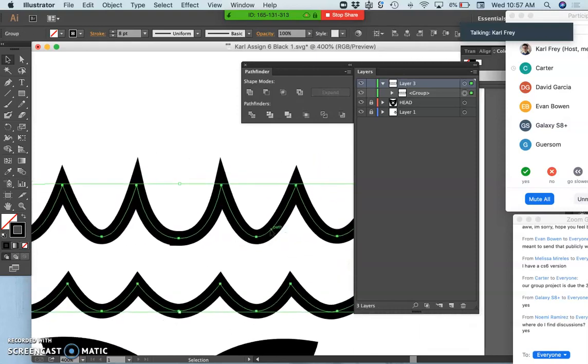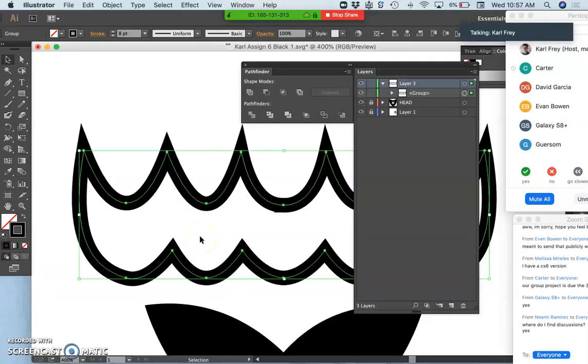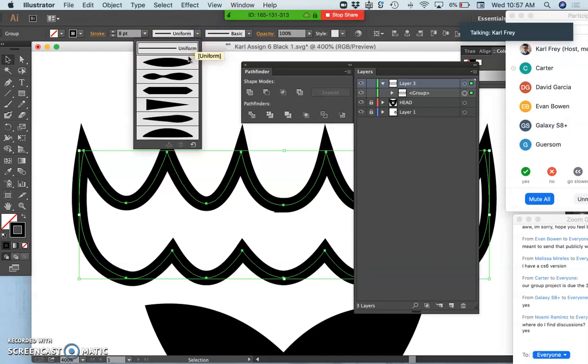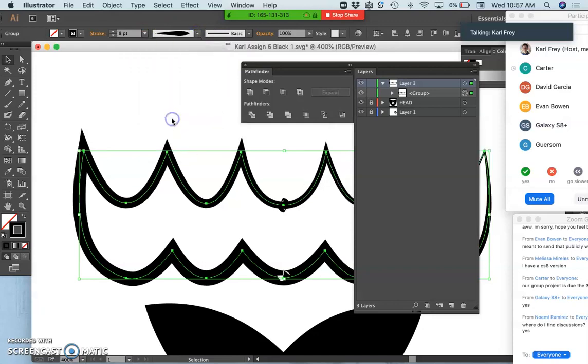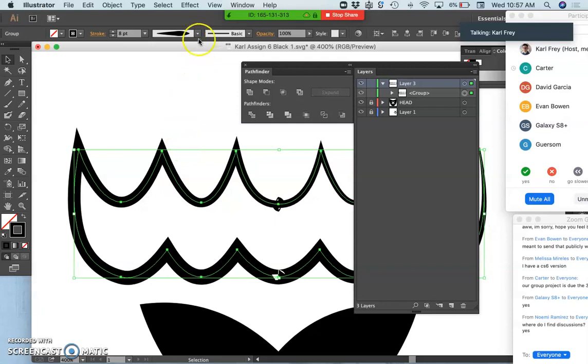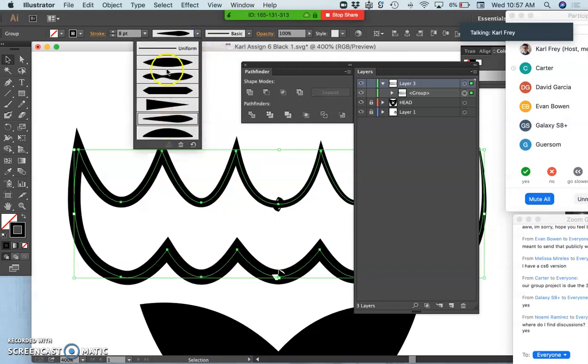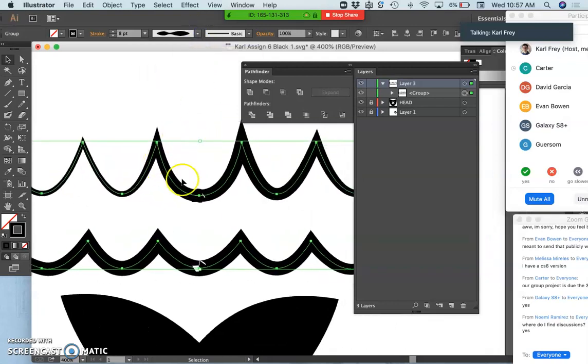So these are all like the little problems with Illustrator. So one thing I can do, I have a stroke now. I can try to modify the stroke. I get options up here, but none of these are going to be right. You know, I can go from thick to thin, but it's almost arbitrary, you know, where it decides to do the variations, and I don't get to control that.